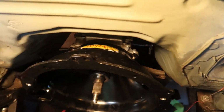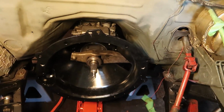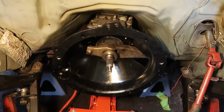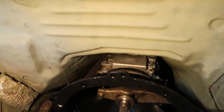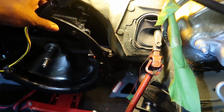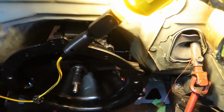Alright, this is roughly in the location that it's going to be sitting in. It might be a half inch or so to the left or to the right. It may be slightly canted, and it may be an inch off forwards or backwards, but it's generally going to sit right here. And I'll go ahead and show you what my concern was, and still is a little bit, but it's not going to be a huge problem for me.